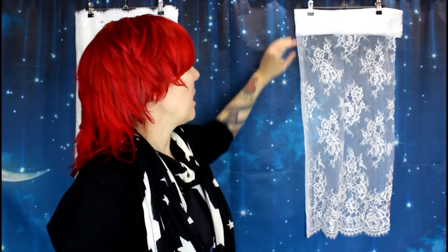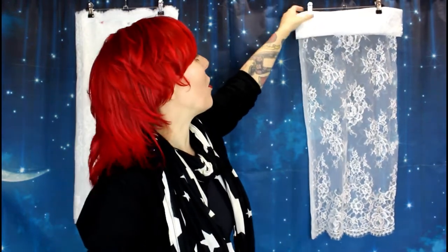For the piece of lace that I'm going to dye ivory into pink, I folded over the top part that I want to keep ivory and just put it onto a clip hanger. And then I'm going to dye this bottom part here. So starting with a bright pink at the scalloped edge, fading up to a paler pink up here.